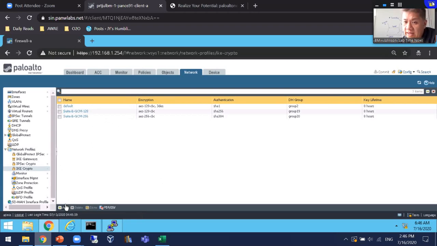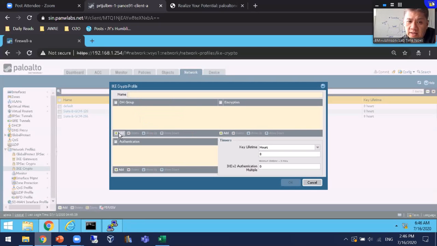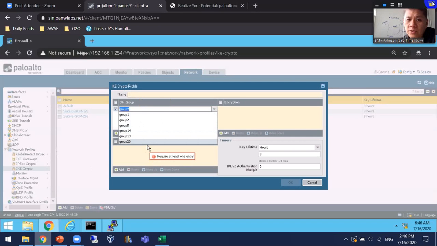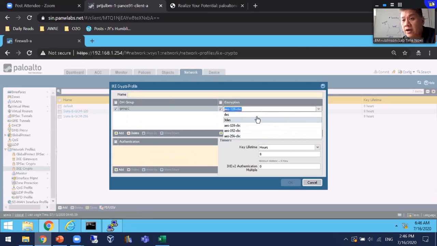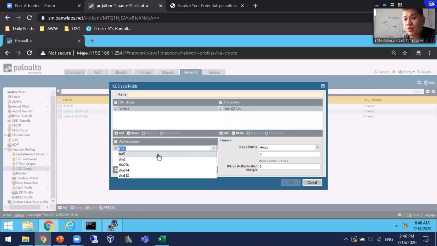Of course, you can add. You add the Diffie-Hellman groups: 1, 2, 5, 14, 19, 20. Then encryption, these are the encryption algorithms supported. You will discover we also support DES if the other party can only do DES. For authentication, we can do MD5 and SHA-1. This is to make sure that if the other party is a very, very old, not upgraded device, we can still support the creation of the tunnel.